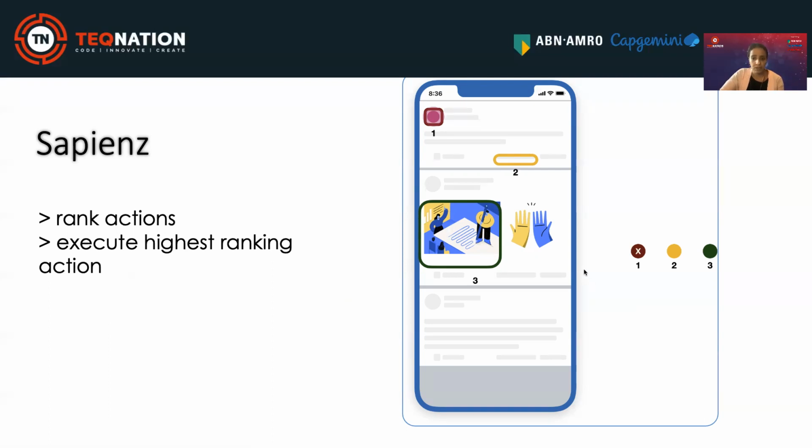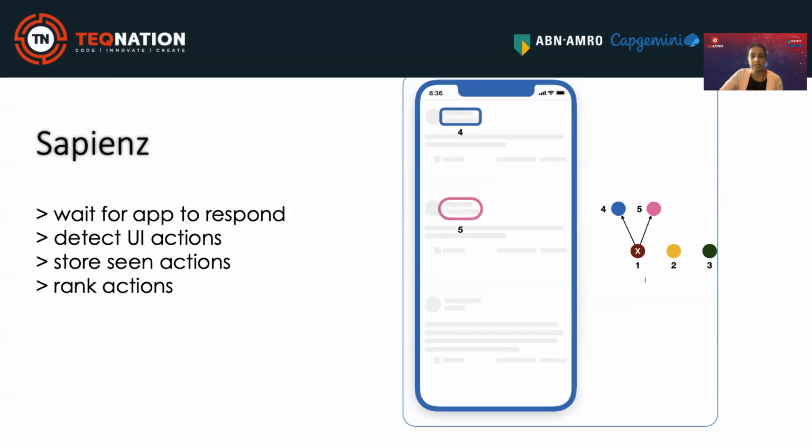So here, to start with, the scores would be all the same because we don't have any information about these actions. So we would just pick one randomly. So for example, let's say we picked the first action. When we click on this action 1, we will see this new screen with 2 new actions. So we add them to the graph and rank them as well. We still have no information about the actions on this screen, so we will still pick randomly. But let's say we picked action 4.